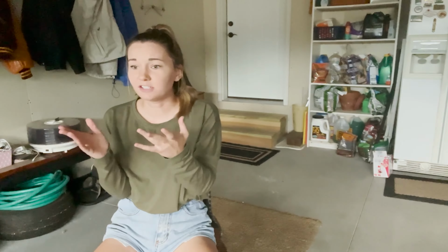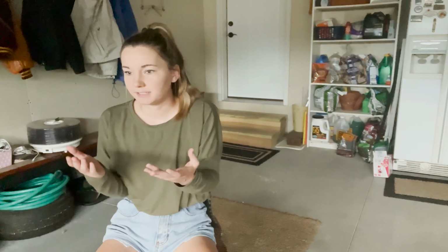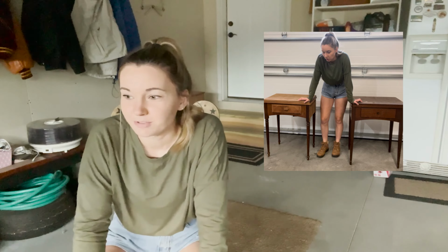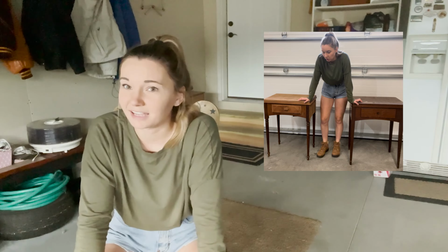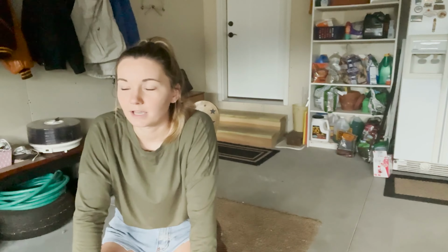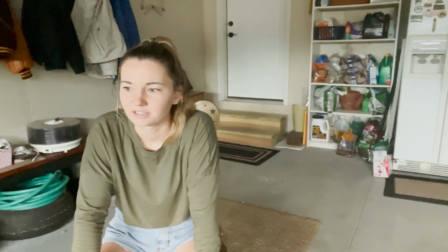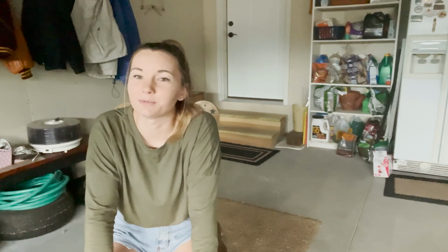I've had these two, like, I'm gonna use them or sell them as side tables or bedside tables, but they're actually old vintage sewing tables. I'm just gonna sand them down and paint them so that they're not exactly the same, but I will show you the before picture right here. We're going to, what do you wanna call it? Not really upcycle. Is that called upcycling? I think it is. We're going to upcycle these tables.